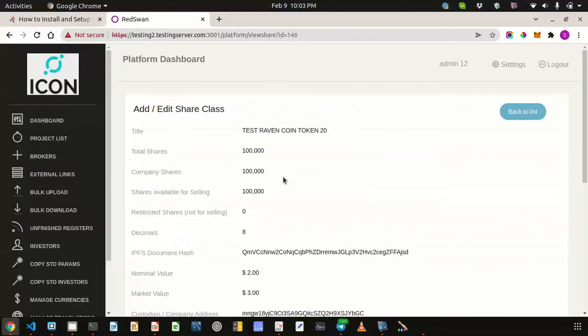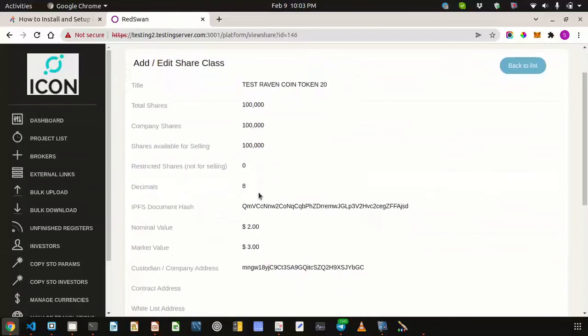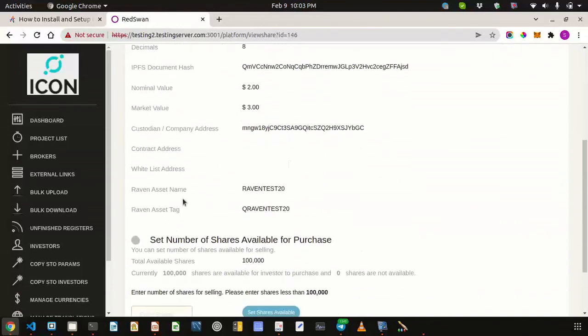it's going to show the details of the token that has been deployed into the blockchain. The platform is showing the asset name, the restricted asset that has been deployed. The name is the same, with just a Q added at the beginning of the asset name.